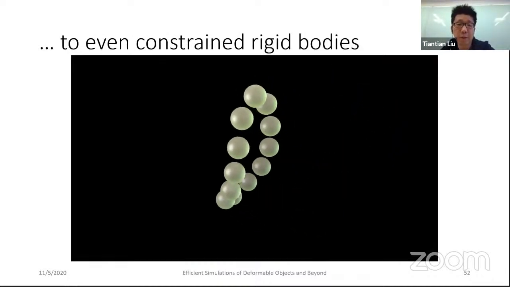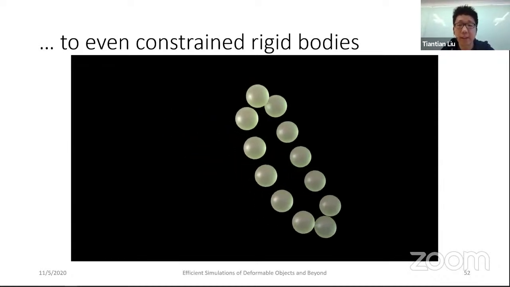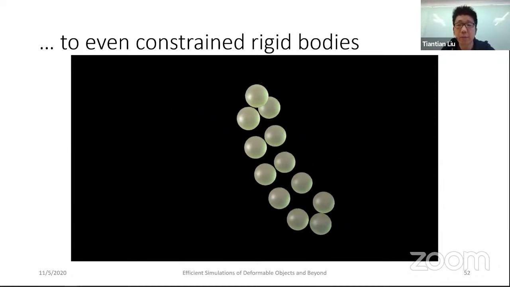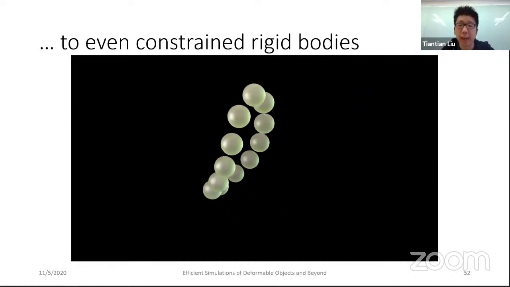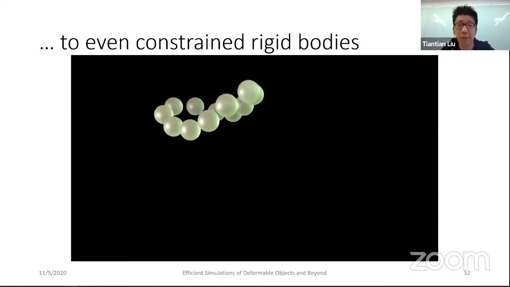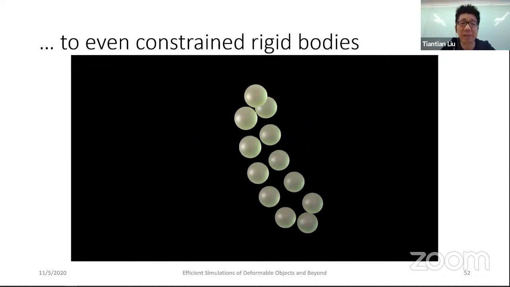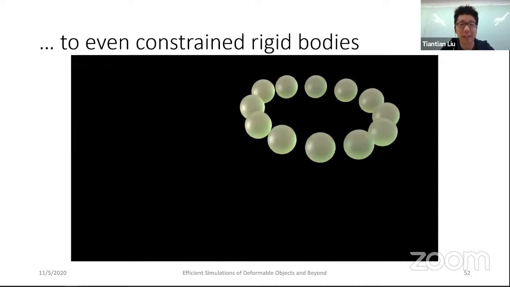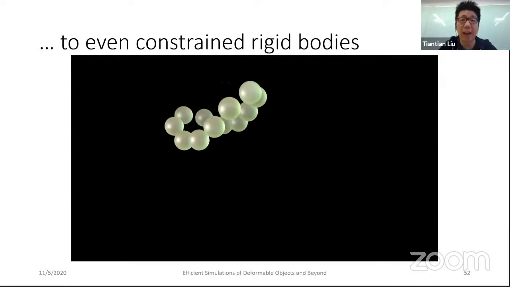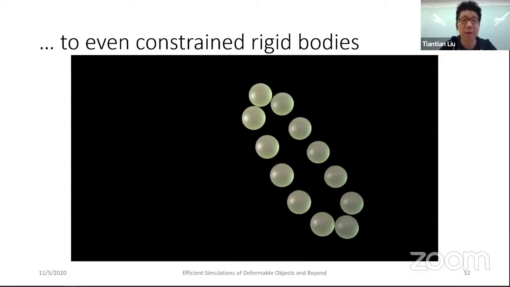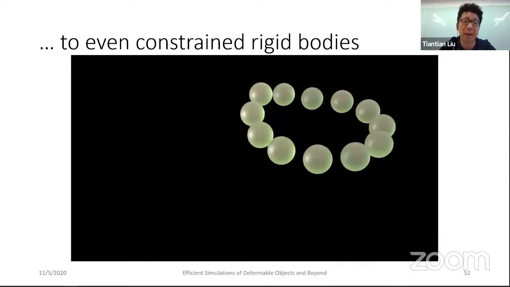To stress test our framework, we can even simulate a constrained rigid body system like this bracelet. We showed in our paper that this simulation converges to a rigid body simulator, IBDS, and it automatically handles implicit time integration and the loop constraint. Of course, it's also 10 times slower than the original rigid body simulator, because it is not really ideal to use a deformable soft coupled simulator to simulate pure rigid bodies, but we just want to give an idea of how it works.